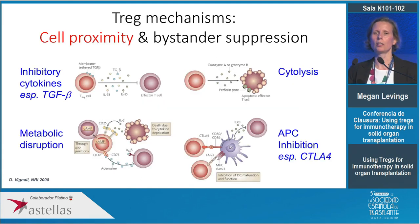So how do they achieve this remarkable suppressive effect? Regulatory T cells have about four different ways that they modulate immune responses. The first is production of inhibitory cytokines — they make TGF-beta and IL-10. They can also disrupt the metabolic environment by making suppressive molecules like adenosine. They can inhibit antigen presenting cells by expressing the inhibitory receptor CTLA-4, which physically removes CD80 and CD86 from dendritic cells and induces molecules like IDO that remove essential amino acids from the environment. There's also some evidence that they can kill cells.